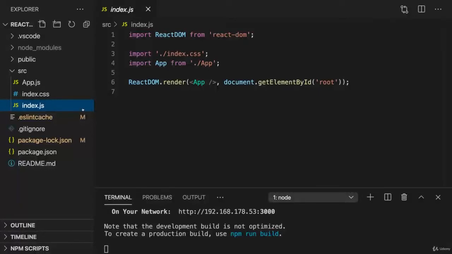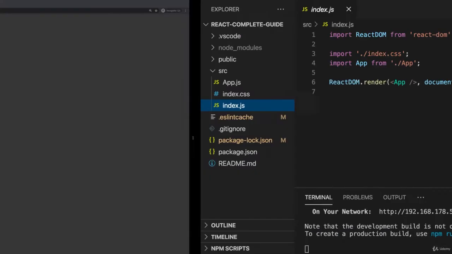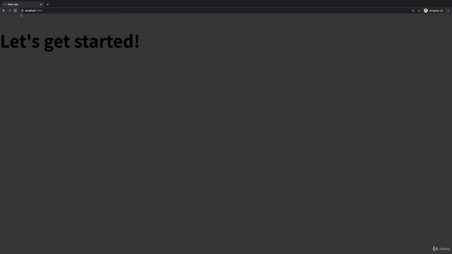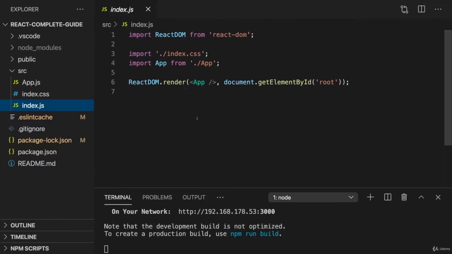Now let's start with the index.js file. You don't see it anywhere, but I can tell you that this is actually the first code file which will be executed whenever this page is loaded. So whenever you visit localhost 3000 here at the moment, this index.js file holds the code which is executed initially. Though I will also say right away that it's not exactly that code, but a transformed version of that code. Remember when I said that our project setup here involves some scripts which transform and optimize the code? Yeah, that is happening behind the scenes.